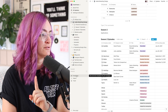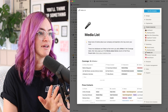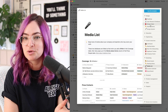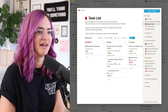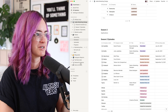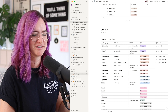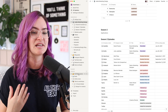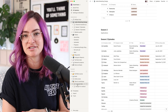There are also lots of database template options I highly recommend you look through if you're new to Notion. When I was first getting started it really helped give me an idea of what was possible and how other people are using it. As well as the shared workspace with Chloe, I also have my own private workspace. Most of this stuff is things I had set up before working with Chloe, or things she isn't working on, so I like to keep it separate — everything in the shared workspace is what she should pay attention to.